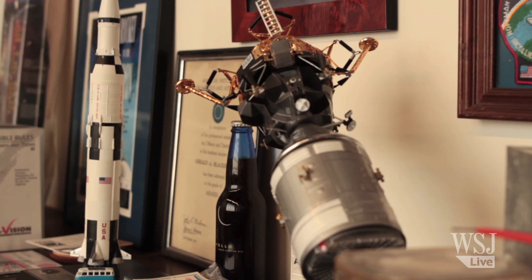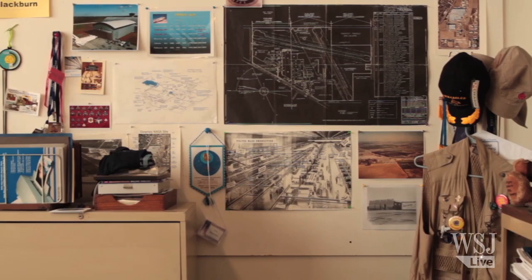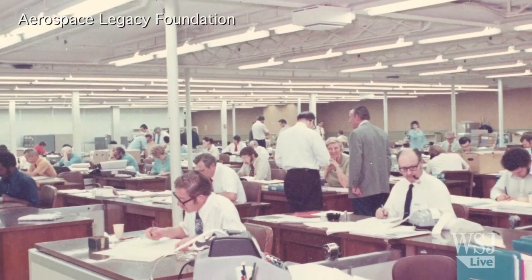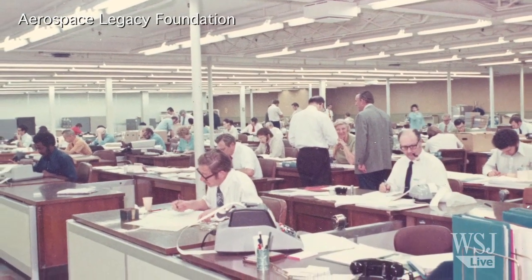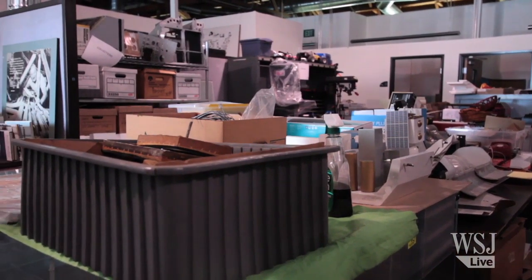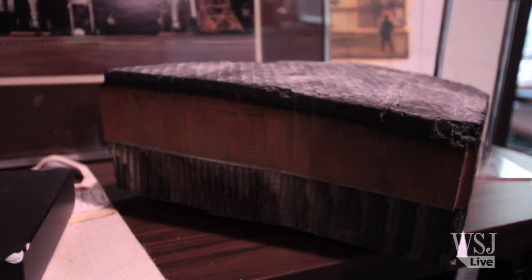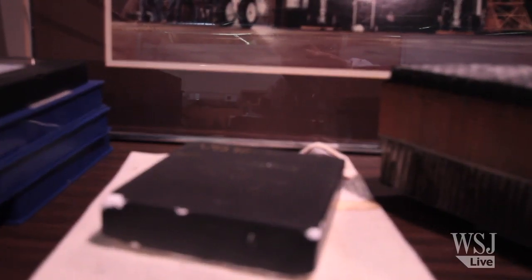Mr. Blackburn is the president of the Aerospace Legacy Foundation, which seeks to preserve and promote the history of the site. For him and other former employees, this complex was more than just a place to work. We were a family here. Besides that, we were working on mankind's most incredible project — we had a commitment from the president of the United States to put men on the moon. The foundation currently operates out of a small, cluttered office. The piles of irreplaceable space-age relics include a piece of Apollo 17's heat shield, a thermal tile from the space shuttle, and a piece of Apollo 13.